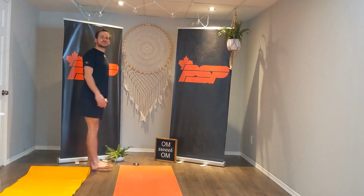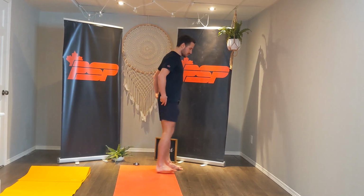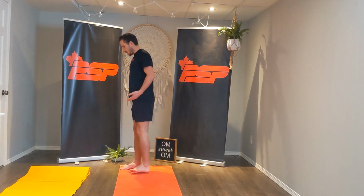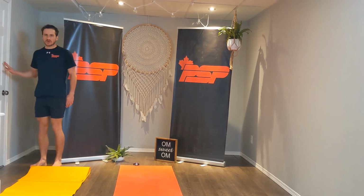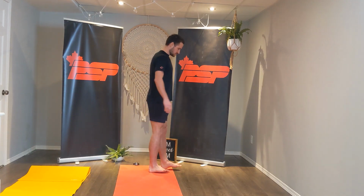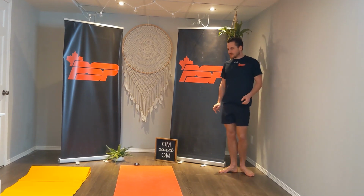And this one is really hard to ensure that your knees aren't buckling in. Let's really work on those glute muscles and keep those knees from buckling in as we walk on the inside of our feet. We're doing nice little steps. We're really focusing on trying to get the outside of our feet up as high as we can, really working those little muscles that we don't typically work on in our general programming. This really helps with the stability in and around that ankle joint. And that's it for now.